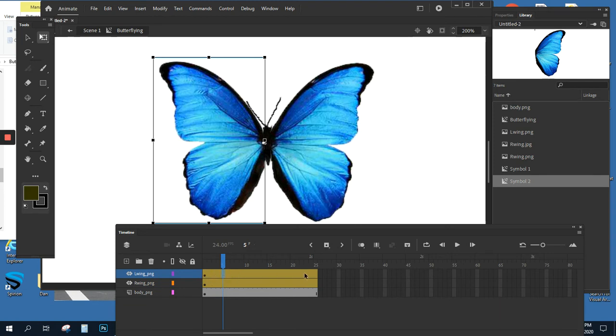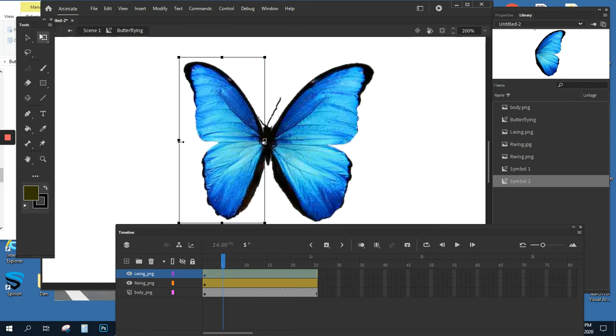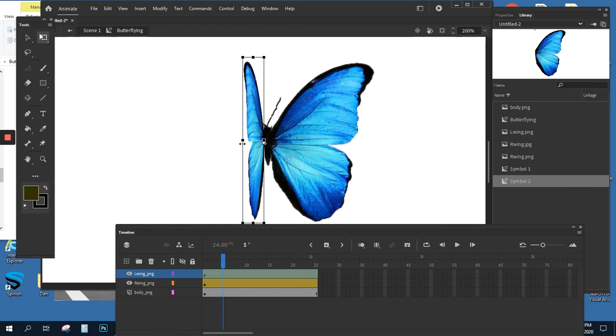Now we've set up a motion tween here and a motion tween here. Each time that I go to a different frame and make a change in here, a transform, it's going to record it here automatically. It's going to put in a pose, in a pose, in a pose. So I've selected the free transform tool. I go in and drag, and see how convenient that is. It stays right in place, right at that center point. There's one flap, and it has saved it.